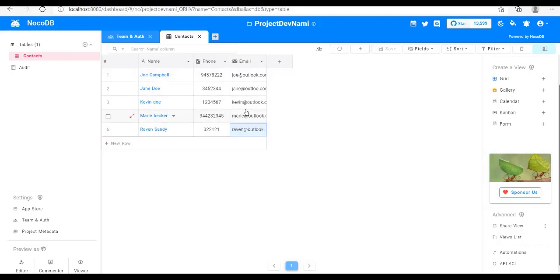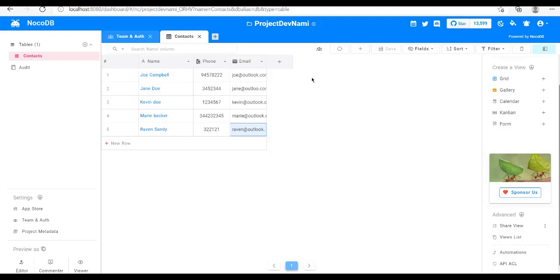Currently we have our table with a few entries here, and as you can see, it's in table mode, which you can change the view into grid, gallery, calendar, Kanban and form. I'm using the early version of NocoDB, so these views are not enabled as of now. If I click on form, it will tell me coming soon. Kanban, calendar, all of them would trigger the same. So for now you are limited with table view. In the near future, if you want to view your data in one of these views, you can do so by going to the right hand side sidebar.